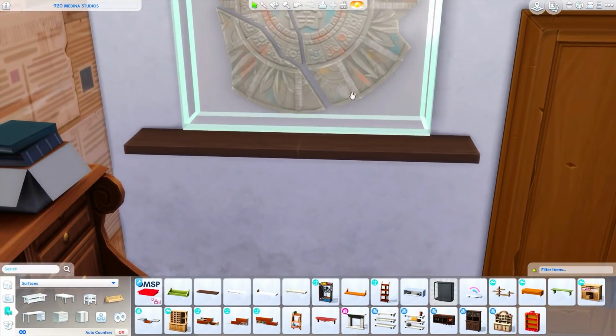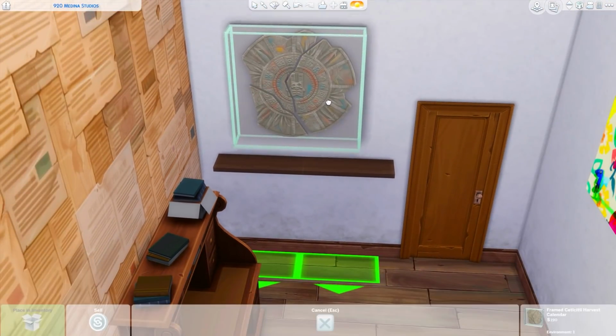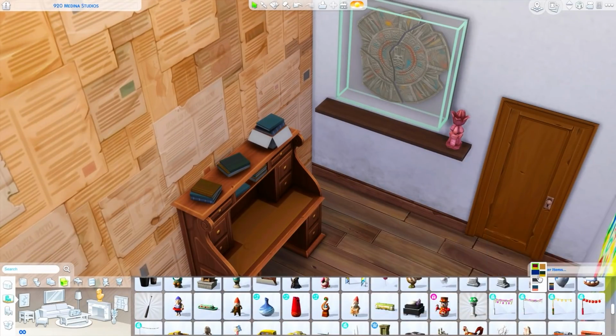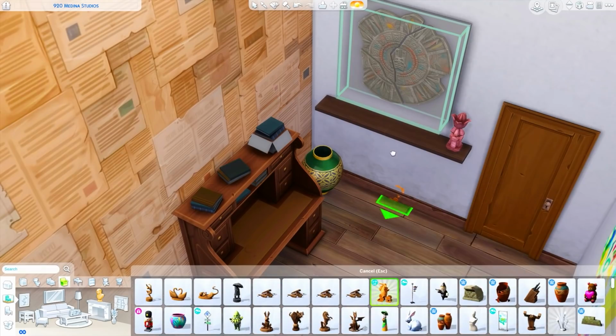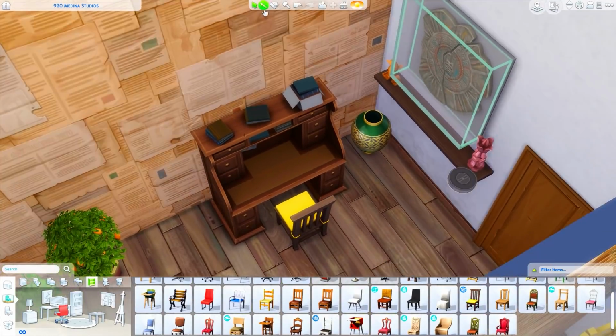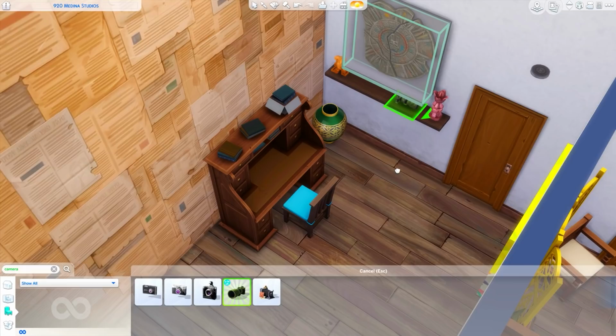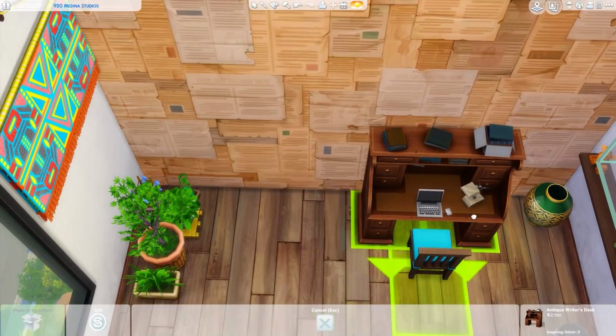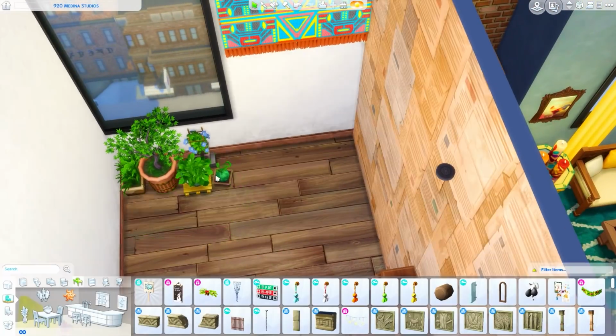But we're into the other room now, which could be turned into a bedroom, but I have it as an office, which is full of all sorts of travel things. We have a newspaper wall, which I think is really cool. There ends up being a map in here of a bunch of different locations. There's a few different globes. You can just plan out your travels and keep some of your collectibles in here, and I thought it came out pretty cute in the end.